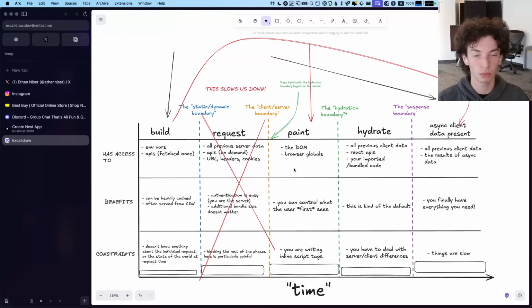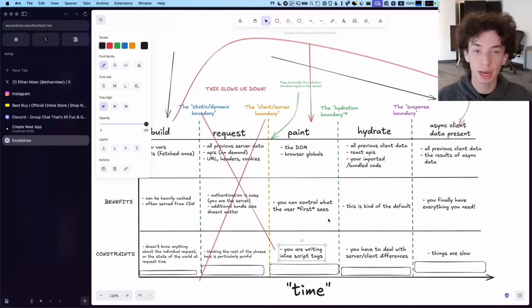We're going to use the DOM in an inline script tag before React even runs, before React hydrates, to make sure that even though the HTML that initially comes down from the CDN doesn't have the information that we need at request time, we can get that information and update the DOM in an inline script tag before first paint, before React updates, so that we never see a flicker of that stale state.